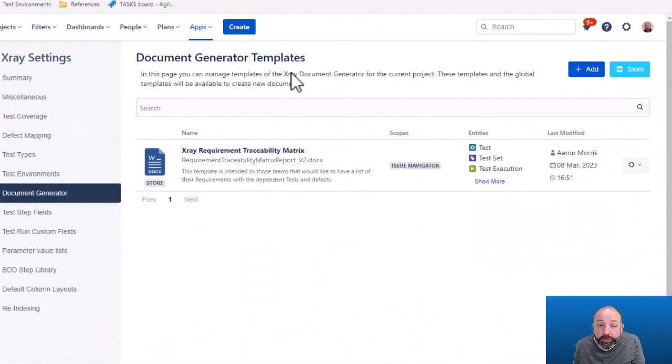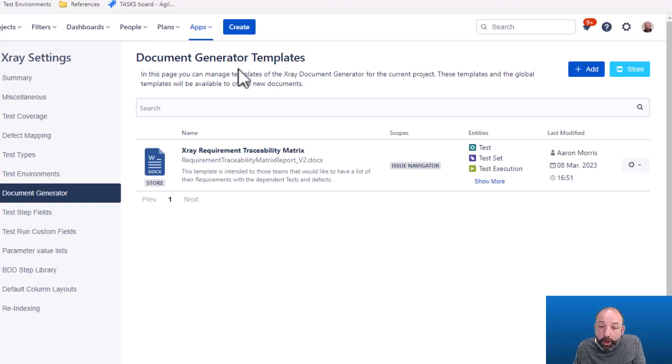And while we're on the subject of reporting, of course, it is often not enough to have powerful in-system reporting. Oftentimes, we also need to be able to export more traditional document-style reports, whether for regulatory stakeholders or for storing in our document management system. And in that case, Xray has us covered there too.